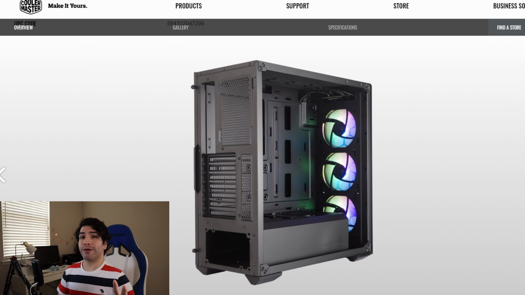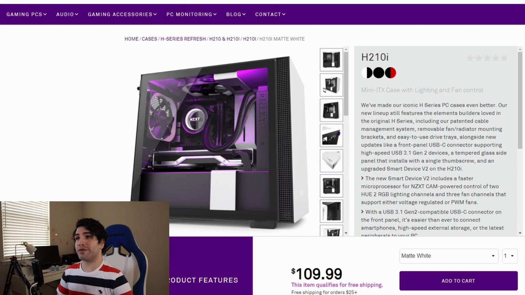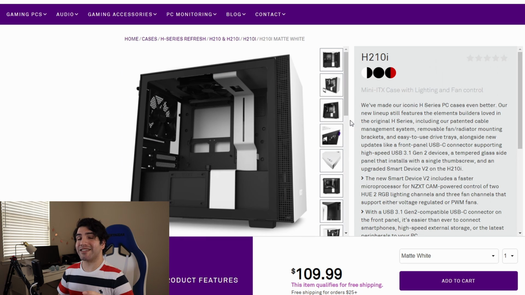Okay, next we're going to be talking about the more niche type of case, which is not really for everyone, but some people might like it, and they might say, you know, I want something small, I want something nice, I want something clean, and that's the smaller type of cases. For example, I'm going to be taking a look at, in this case, the NZXT H210 series. So this case is actually very nice. It is exactly the same as a medium or a large case. It's just that it's mini size.